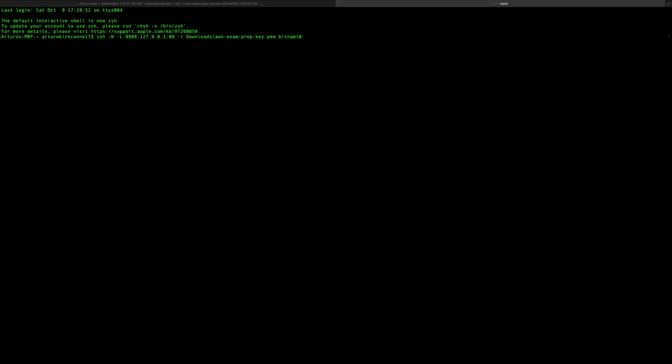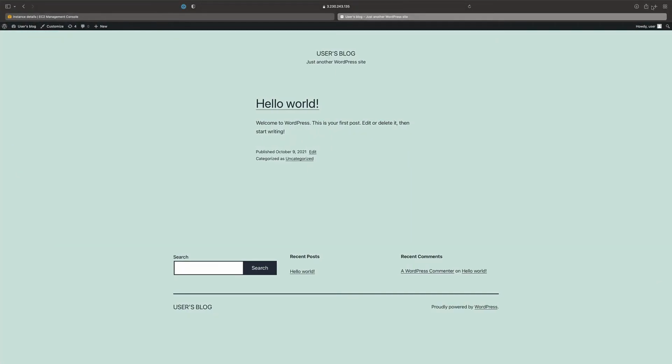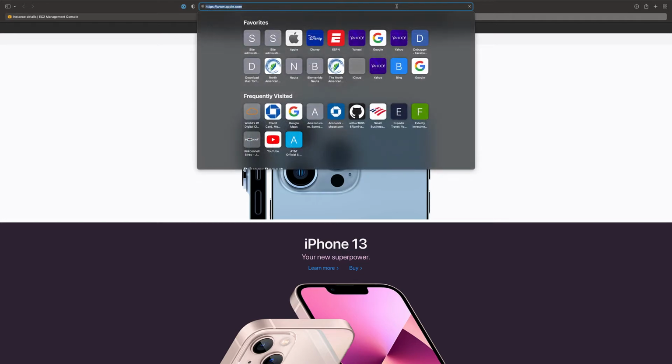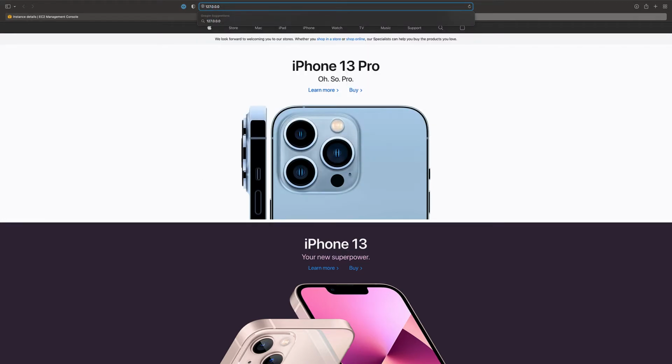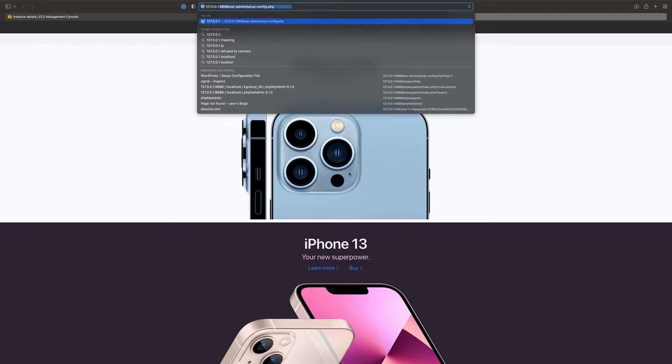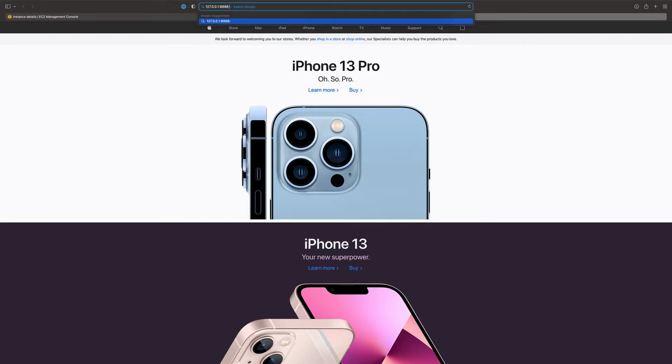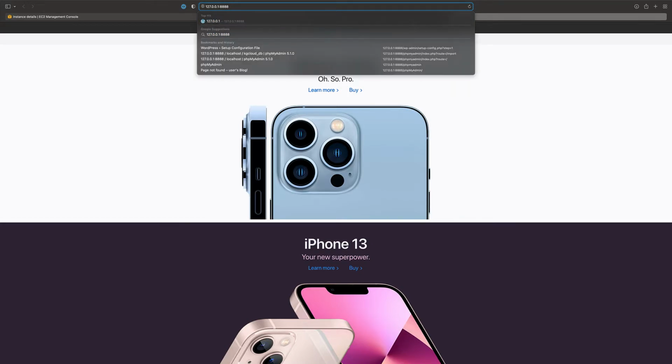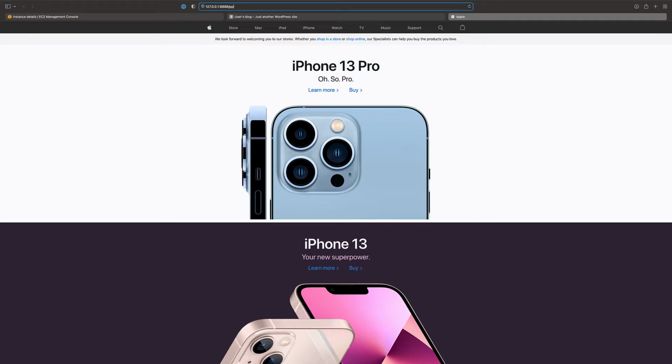Now we're using the IP, 3.230.243.135. So that should be good. So now if we go to 127.0.0.1 slash php.